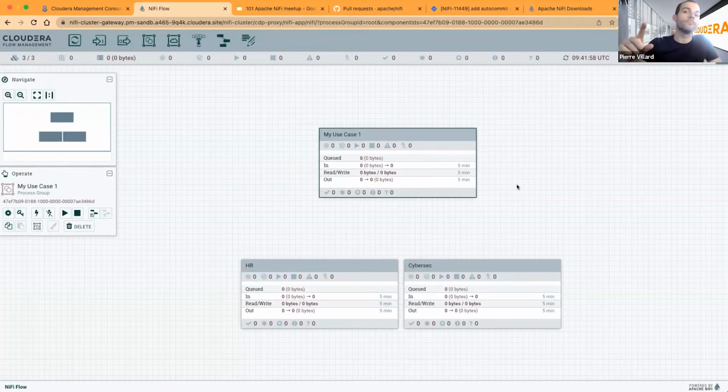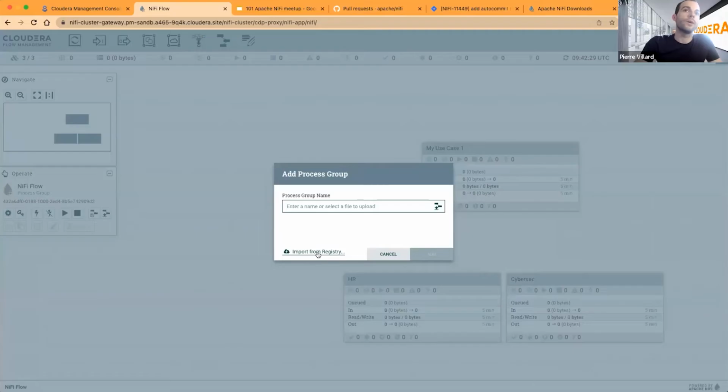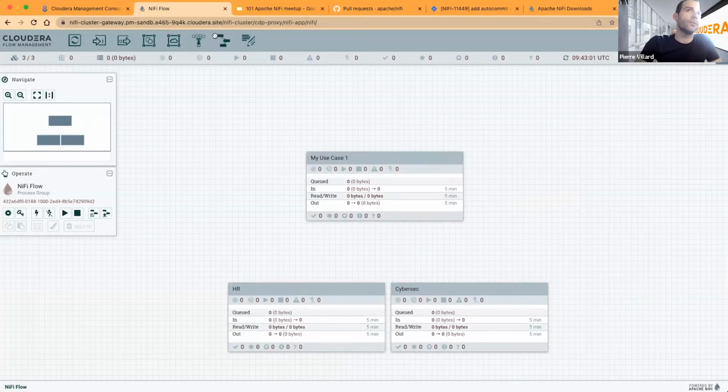Actually, if you start using the latest releases of NiFi, you will see that now you have both flow.xml.gz and flow.json.gz files on the NiFi host that contain the definition of everything that you have on your canvas. We are completely moving away from XML representations and going only to JSON definitions. So instead of doing create template, which is going to go away, you can use download flow definition. This is going to download a JSON version of your process group. And you can also do it the other way around: on a process group, you can give it your JSON file. So that's the alternative. It's already available, and we are just removing the template completely.